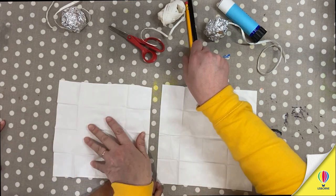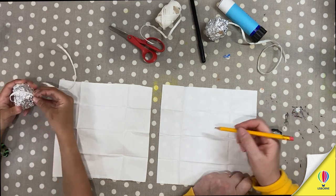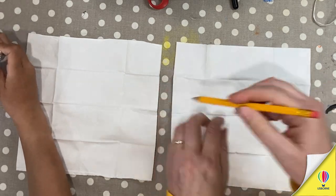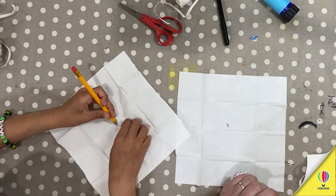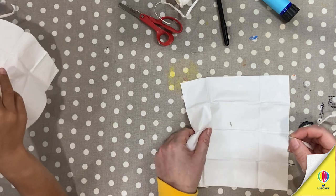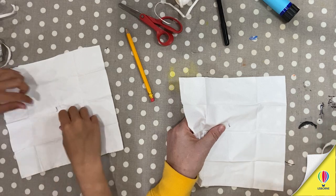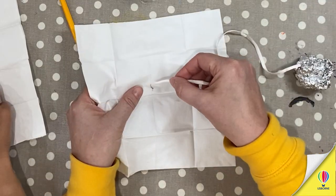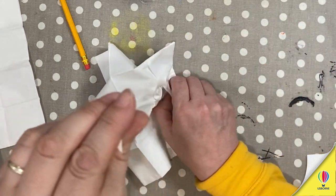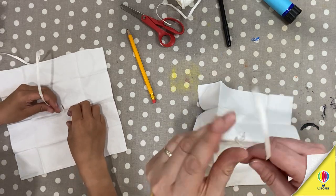Okay, now it says we need to use a pencil to make a hole in the middle of the tissue. Okay, so it's in the middle. Make a hole. You do that. Perfect. So the whole pencil. Then it says, push the end of the string, this is this bit, through the hole. There we go. But I've got two holes. Have you? Yeah. Okay, we'll pick one of them.